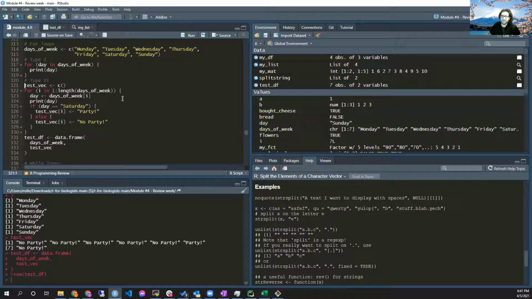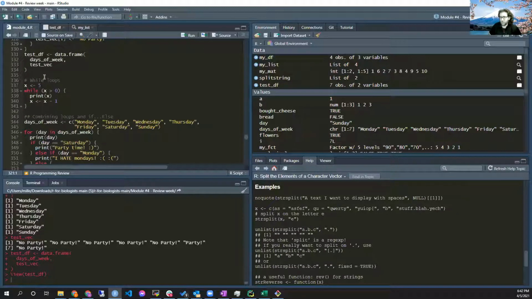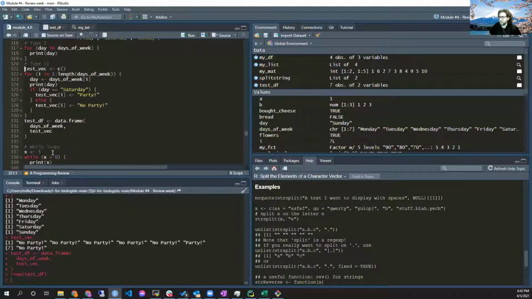I'll make the case to you later on why I think you should always use the assignment operator and not use the equal sign. Because I know not everyone agrees about that, but there is a good reason to do it. And I will briefly make that case at some points during this workshop. At the very least, it will be the proper way. All right, were there any other questions about the for loops?